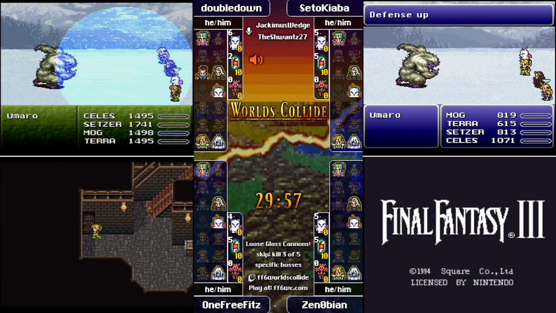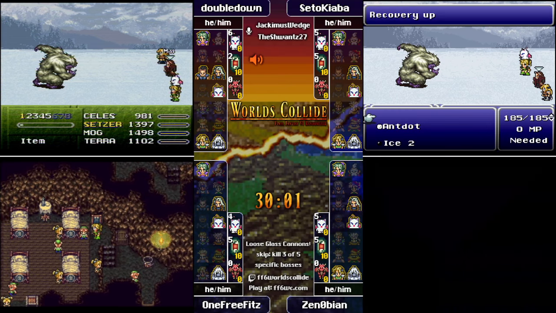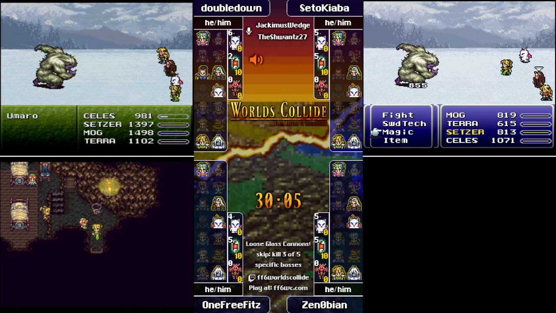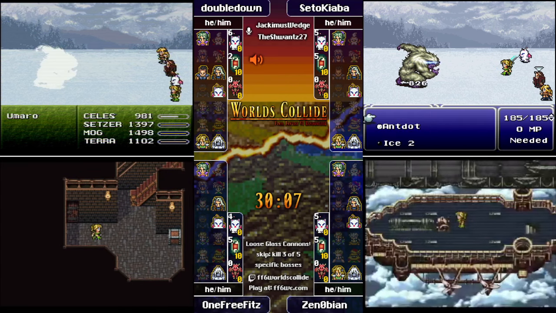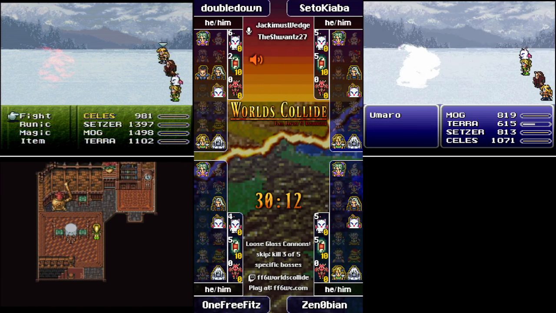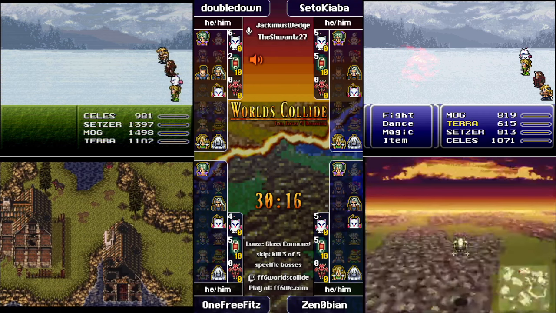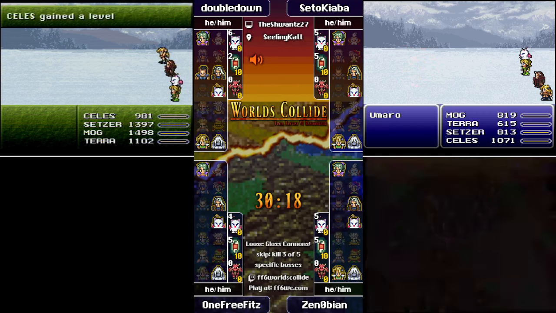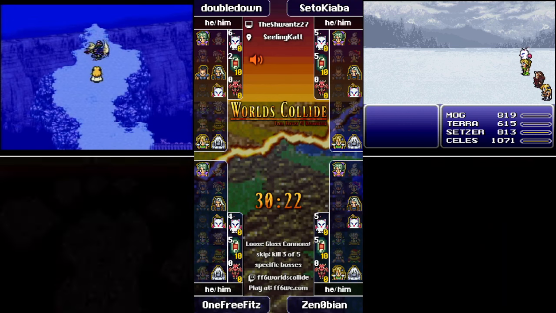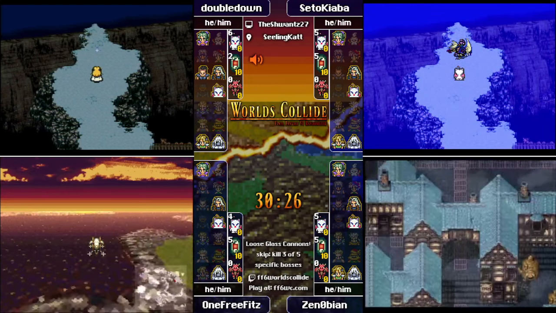And Zenobian reset out of it, apparently. Okay. Well, we're going to find out what it is here on One Free Fitz's screen, and it is Gau at this check. So the question is, is it worth fighting 2 bosses for a character you don't need? We'll see what Fitz does, and he decides no, it's not. Nope. So not particularly interested in the skip, at least for now. I suppose if you find the other 4 bosses, you come back and do that check, perhaps.